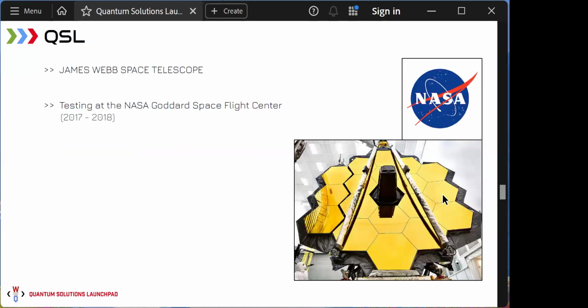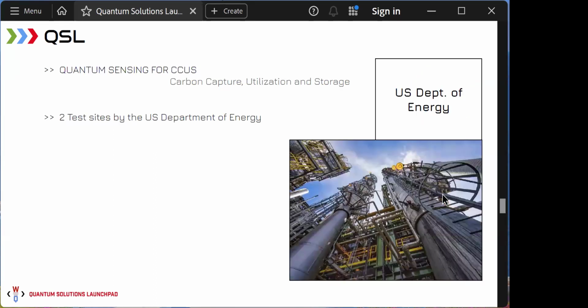Another fascinating project we did was with NASA a few years back, where our team went in person to the NASA Goddard Space Flight Center and tested their sensors and their communication devices on the James Webb Telescope itself. Our team from Womanium was the only team selected to work hands-on on this particular James Webb Telescope, and we are very proud of the achievements they made.